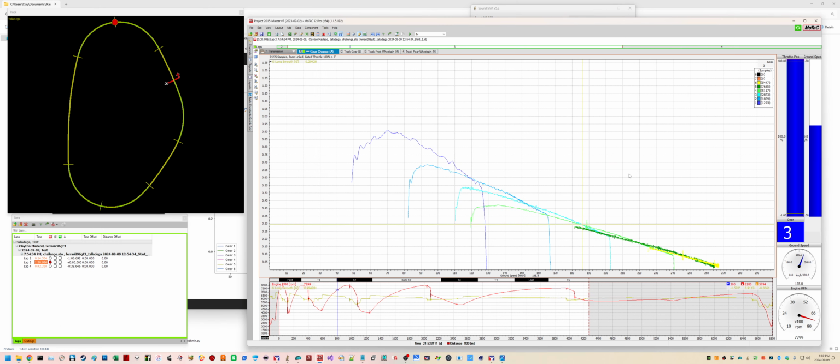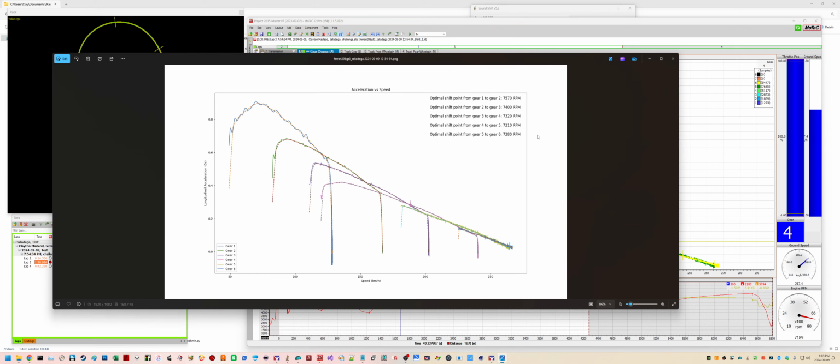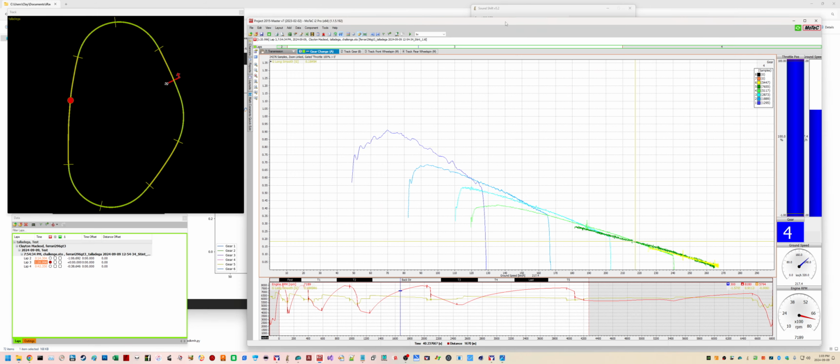72.10 for the next gear. And you can see the dark green line is very noisy compared to the light green line. What did I say? My short-term memory's gone. 72.10.